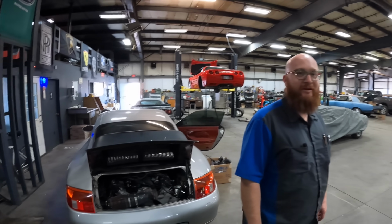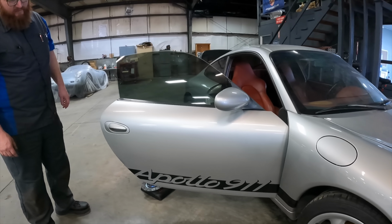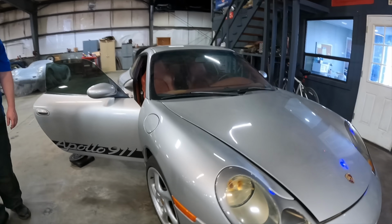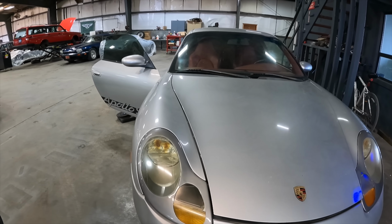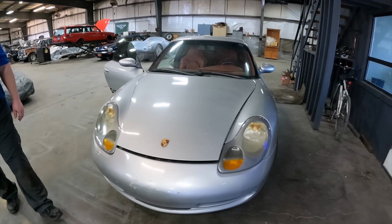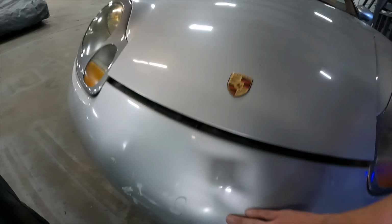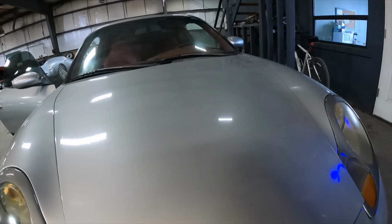It's 20 or 30. Yeah, I made some questionable styling decisions. The Apollo 911 script, that's got to stay on there. That was cool. You put that on. Yeah, I put it on. And then I covered up the runny egg headlights, which maybe I'll undo, because now I've just sort of wanted to embrace the ugliness of the runny egg headlights. But I'll have to think about that, because the color match on the silver isn't very good either. Of course, it's all still in the same shape it was before. Exactly the same. It was so hoopty.